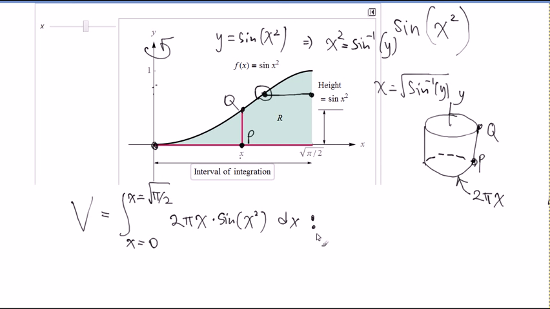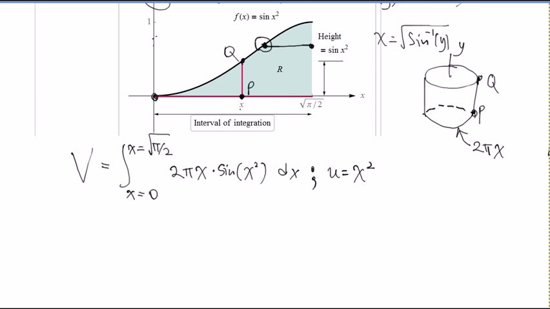Yeah, it's back again. What u makes this whole thing easier to integrate? Anybody? x squared, that's right. Why is that? Because this derivative 2x is out there, right? Pretty nice. So let's make this one an exercise with this x squared and compute this definite integral. That's your exercise, all right? Exercise number 1 today, compute the integral.